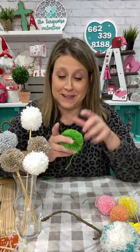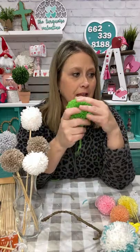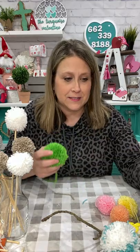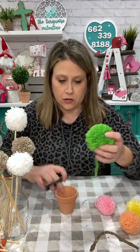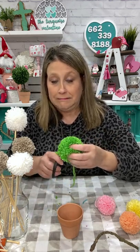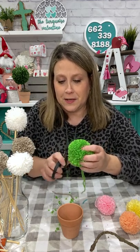Okay, now I got something else for you. This is green from Dollar Tree, and I saw this on Pinterest, too. What I'm going to do is make it a cactus. I'm going to try to trim it to look like a cactus. I don't know how that's going to go, but we're going to try. This may be a fail, but it'll be okay.